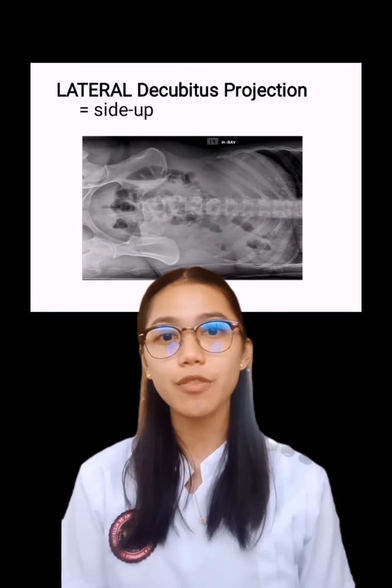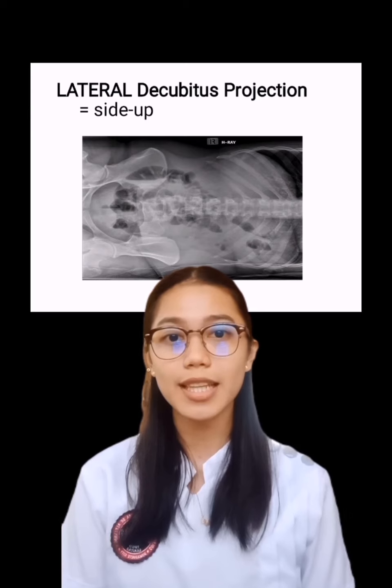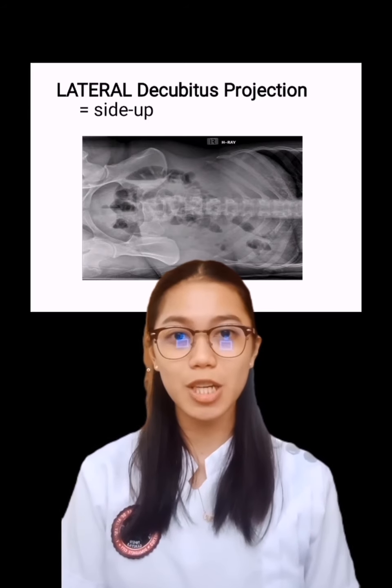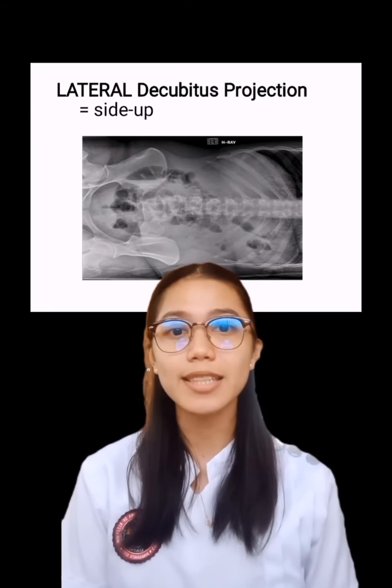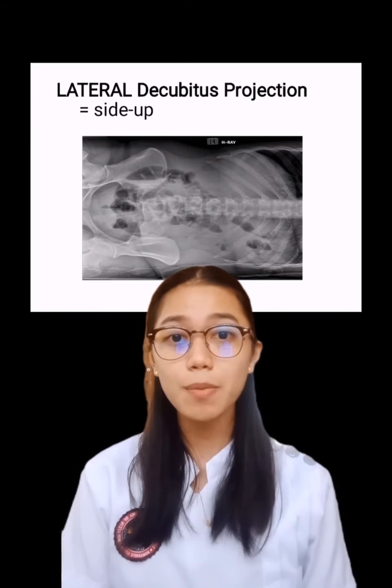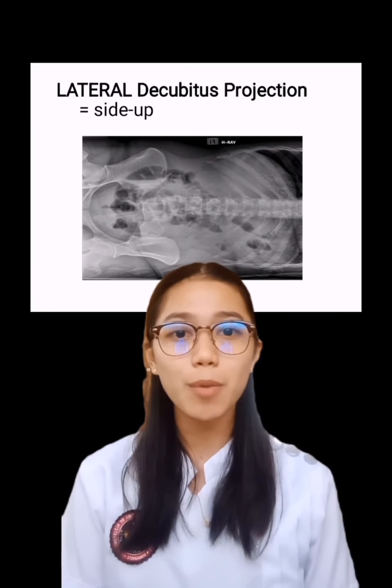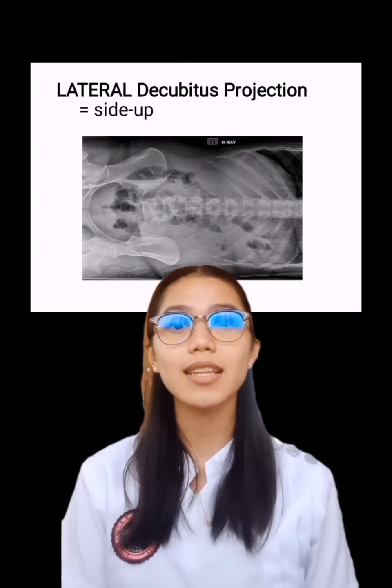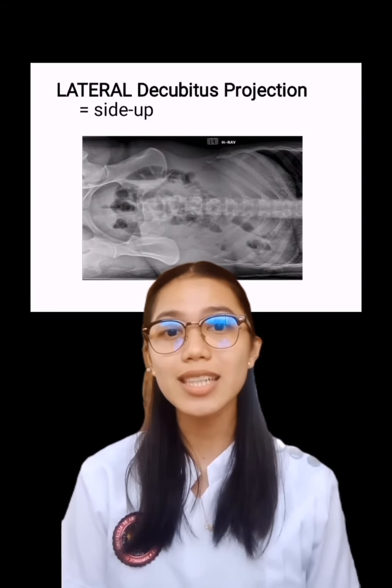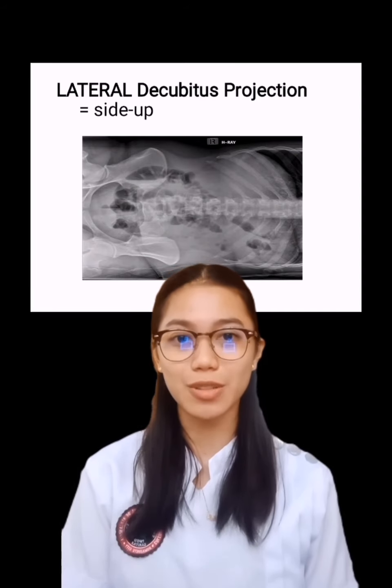Now, this is an example of a left lateral decubitus wherein the X-ray beam is passing horizontally to the patient. The left side of the patient is nearest to the film and the right side of the patient ay kung ano yung nasa taas. So, ang marker natin ay R or indicating that the right side of the patient is yung nasa taas at mas malapit sa central ray.